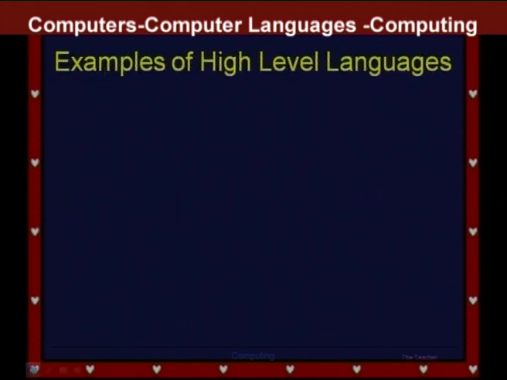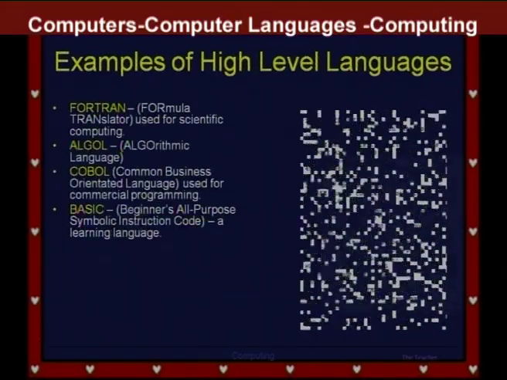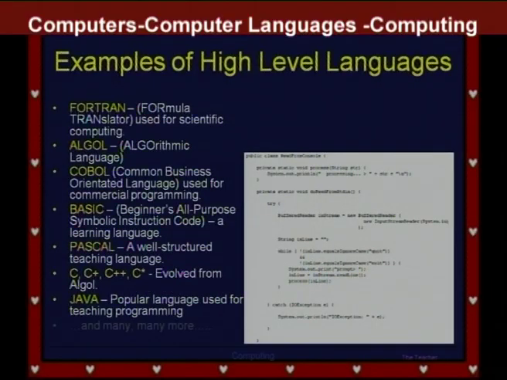So what are the examples of high level languages? These are the examples of high level languages, and Java is a popular one. Using these high level languages, the developer will code, and using a compiler or interpreter, that is converted to machine level. Okay, that is the story of high level language. So how does it convert? By using a compiler and interpreter.